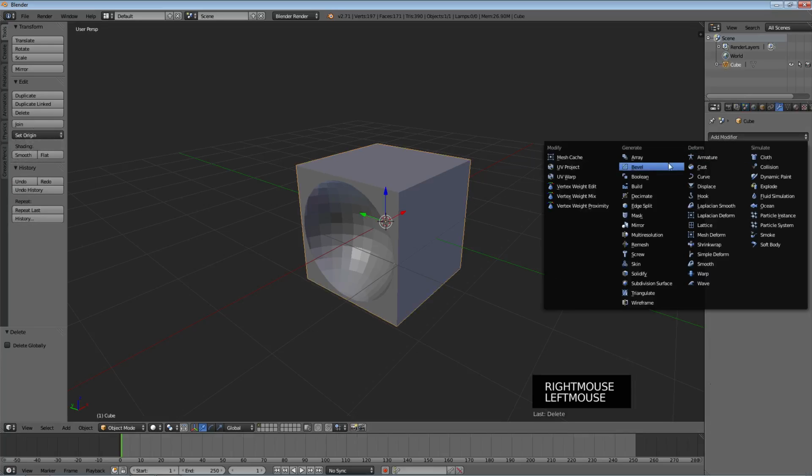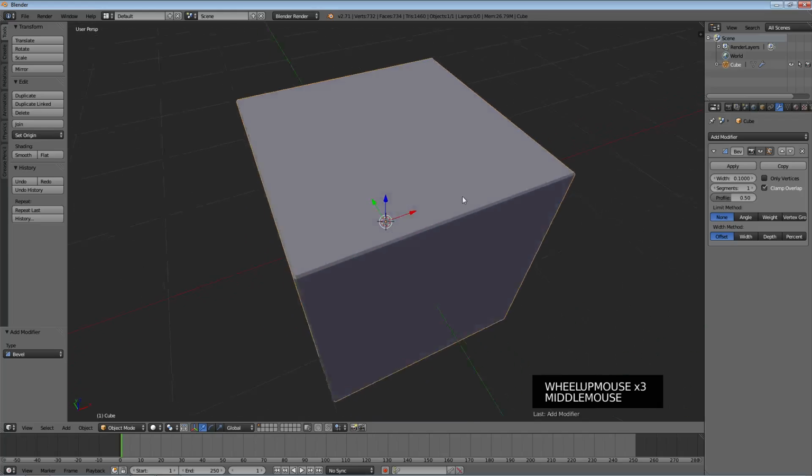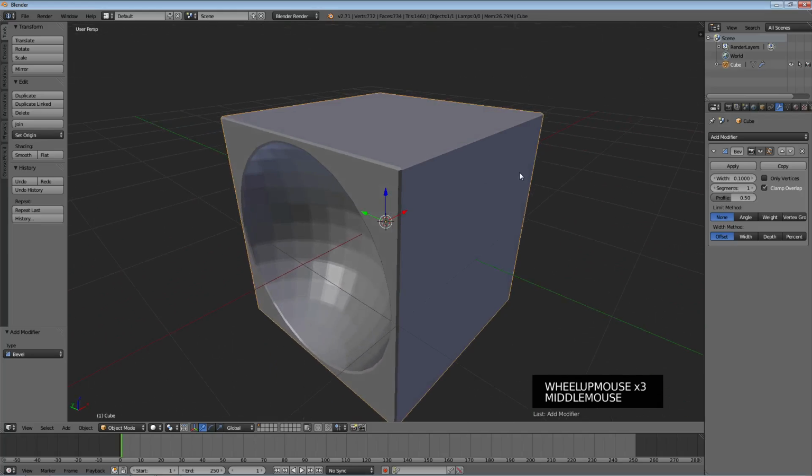And the next one is Bevel. Now Bevel adds a nice bevel to your sharp edges. And what a bevel is, is kind of just a smoothing out of corners. So we can actually change the width of the bevel and make it bigger or smaller. We can change the number of segments for a finer detail.